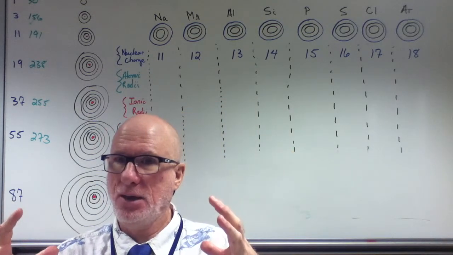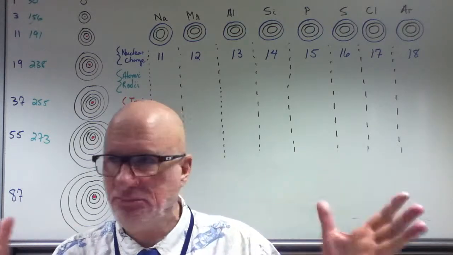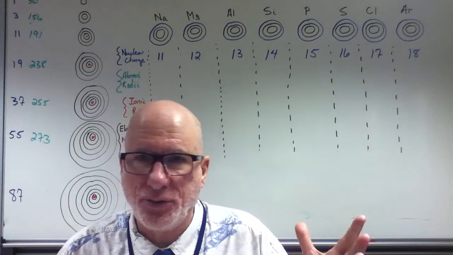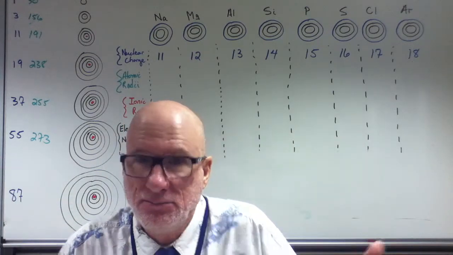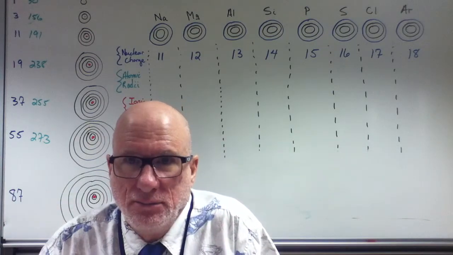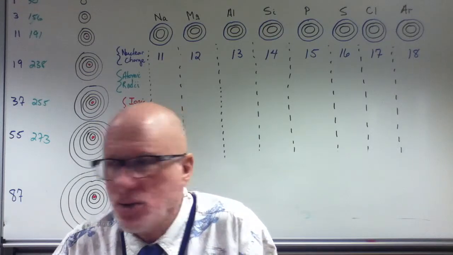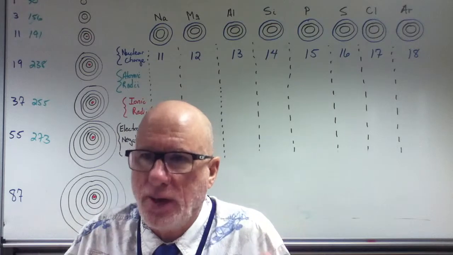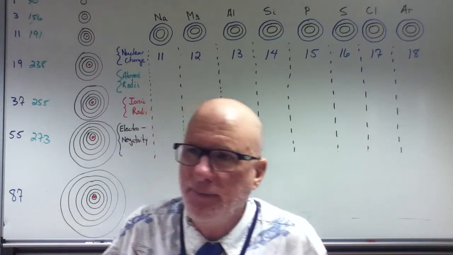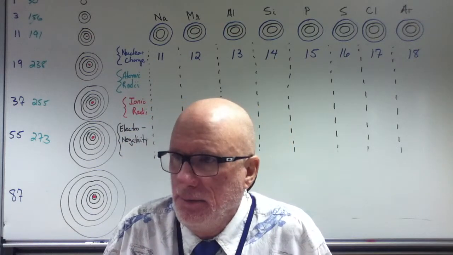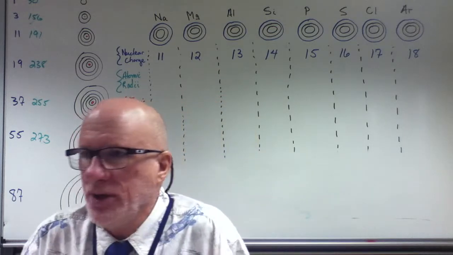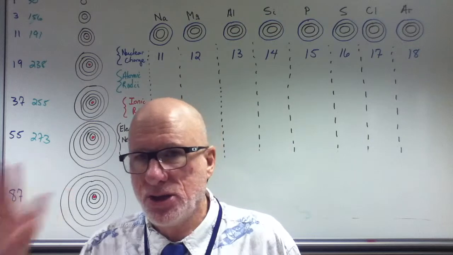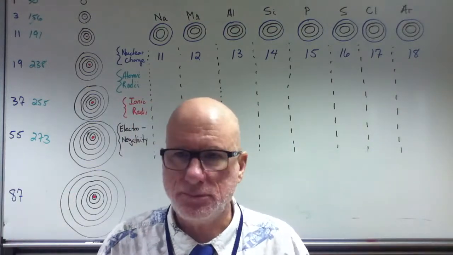Yes. Okay. If all else is even, wouldn't the atomic radius be the same for all? If it's all the third ring, and all else is even, I'm not talking about shielding effect, I'm not talking about nuclear charge, I'm not talking about anything. If it's all the third ring, it would all have the same atomic radius, right? Okay. So, shielding effect is constant, so that's not even an issue, is it? It's constant. Sodium, argon.